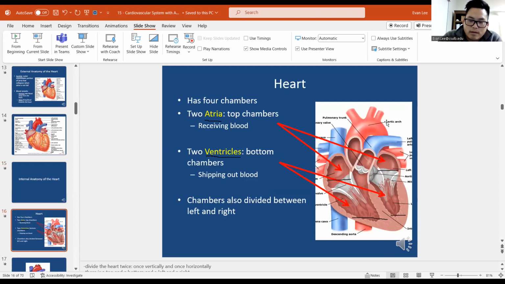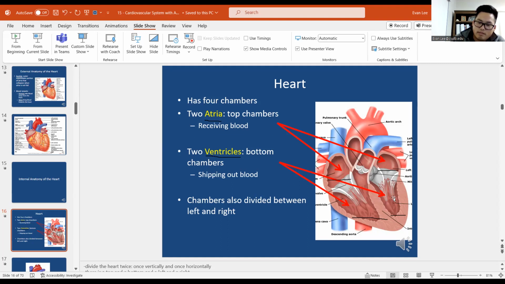So if you look at the heart here, you can see that you have these different chambers. And like we were saying, there are 4 chambers, 2 top chambers and 2 bottom chambers. Your 2 top chambers are called atria, and all they really want to do is fill up with as much blood as they can and pump it down. That's all they need to do. Just collect blood and push it down.